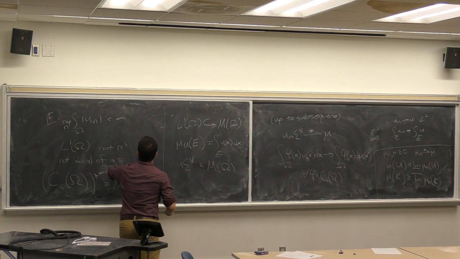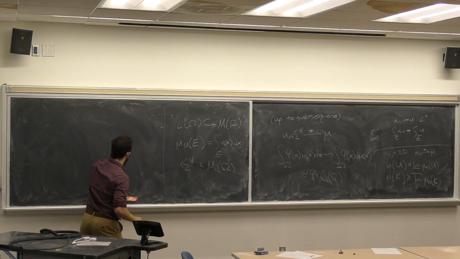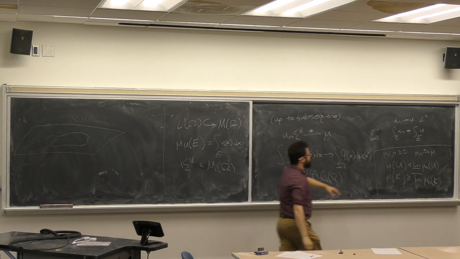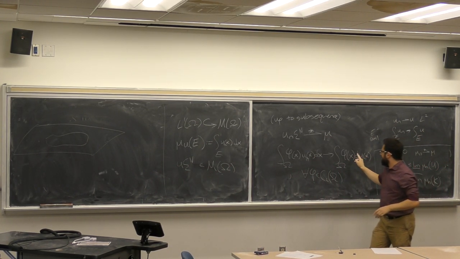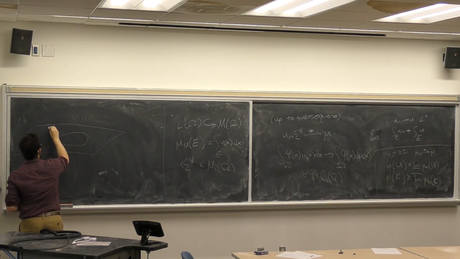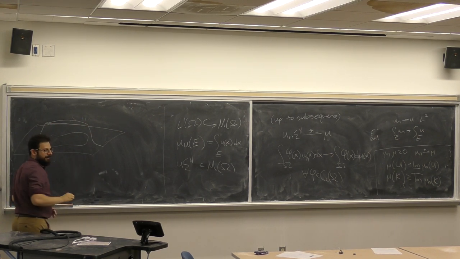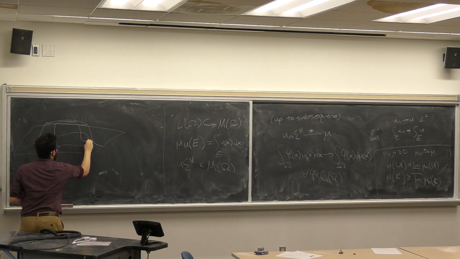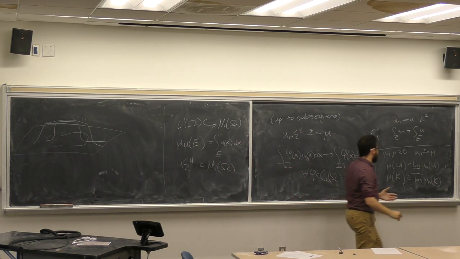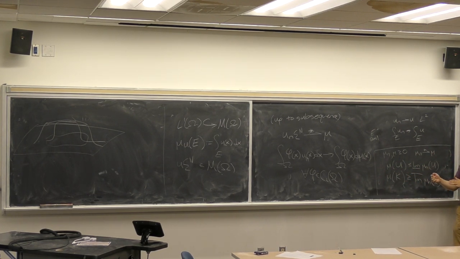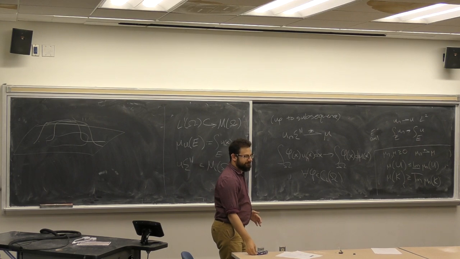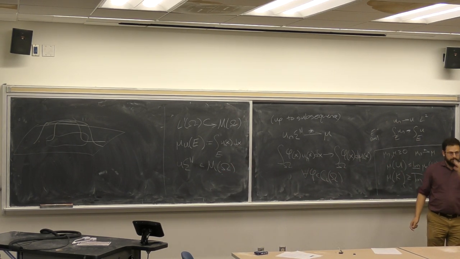Let me convince you why this might be true. You've got your set here. If we were testing on characteristic functions, our test functions can't be characteristic functions — they either have to overshoot a little to stay continuous, in which case you can get a little bit more, or they have to undershoot a little, and you can't exactly capture it. So for an open set, you might get a little bit more; for a compact set, you might miss something around the boundary. A witness to this failure of convergence might be the Dirac mass moving along some sequence and reaching the boundary.